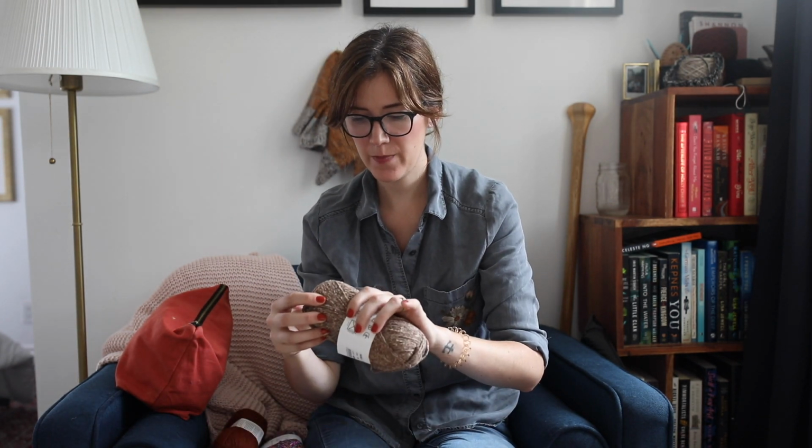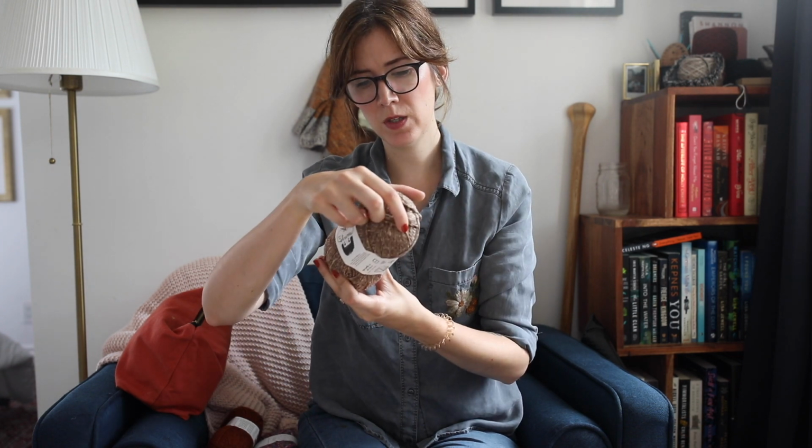Okay, one of the things that I did get, the other night Nick made a comment saying that I've never knit a sweater for him. I honestly didn't think he wanted one. But he does. So he picked out yarn, and he picked out this color. So this is Rosa Pomar. I don't know if I'm saying these right, so forgive me if I'm not. But this is the Mungo one, and I believe this is a worsted.